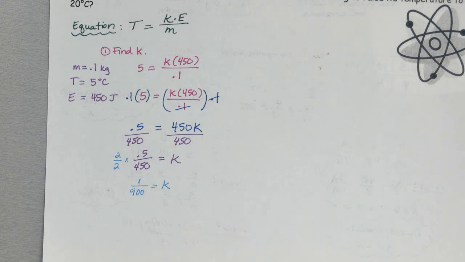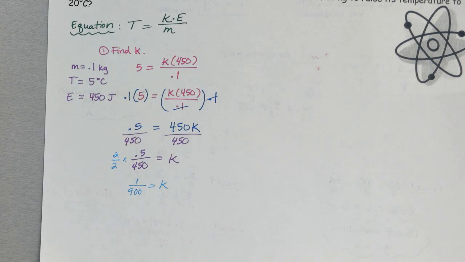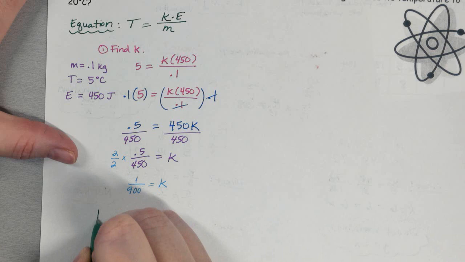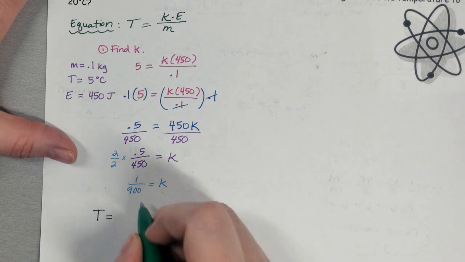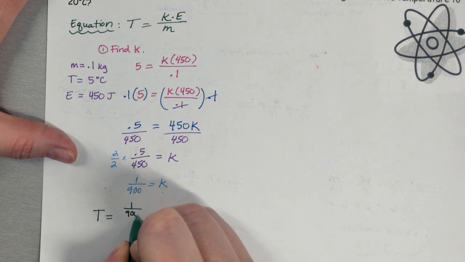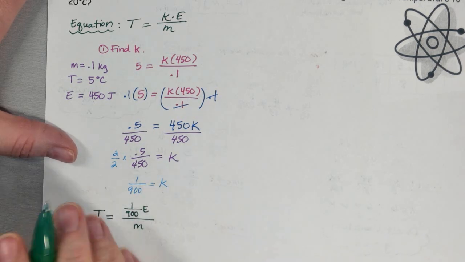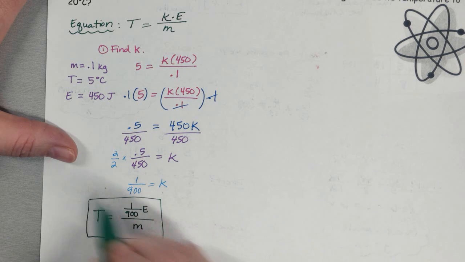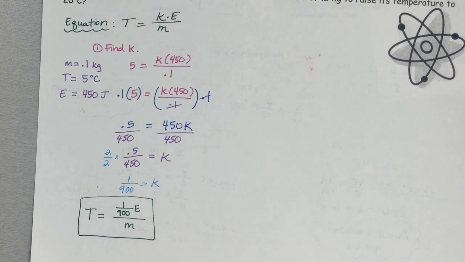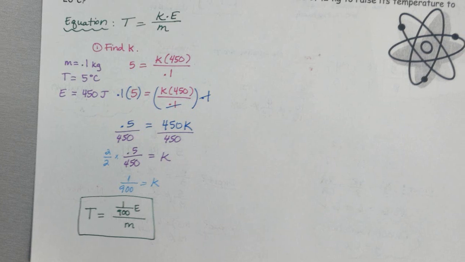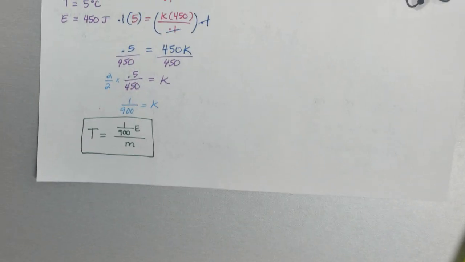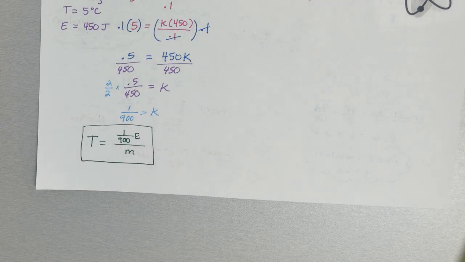Okay, so now we're going to plug this into our equation. Now, the equation is going to look, well, a bit different. And you can leave your equation like this. I am going to let you leave it like this. 1 over 900e divided by m. Okay, we can leave it like this, but I also want to show you an equivalent form. Okay, why? Well, your answer key might have something different, and this is something else you could see on the PSAT, okay, or SAT. So let's simplify this.